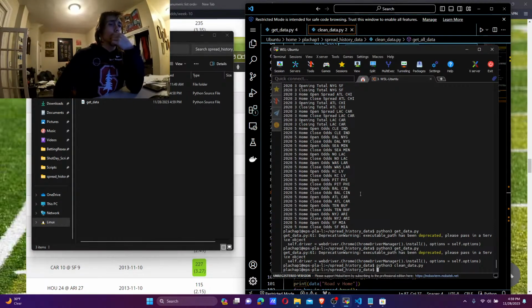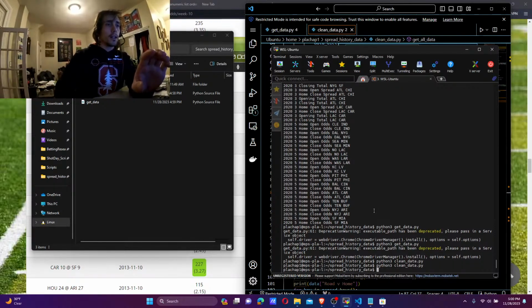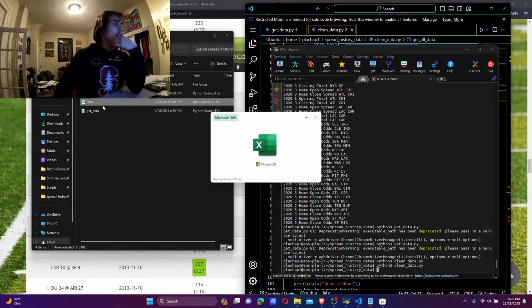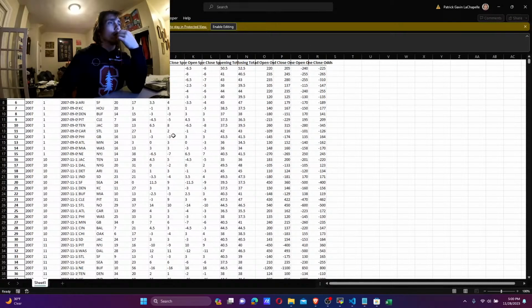So just to prove how it works here, Python 3. This is just the data that we scraped from the internet programmatically that I covered in the previous live streams. Now if we just run the script Python 3 clean data.py, it's going to clean that up. And then if we look in here, let's refresh it. Boom, there's a data Excel file. And if we go look at the Excel file, what's it look like?